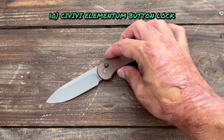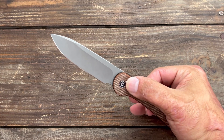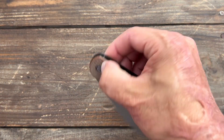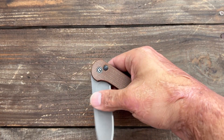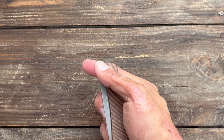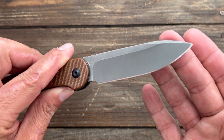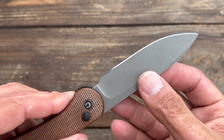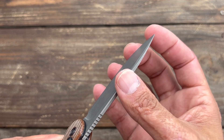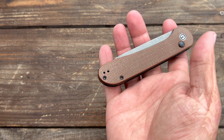This one has continued to shock me and find its way into the pocket. Last, we have the Spyderco Button Lock Elementum. It's just a great user knife and it's comfortable in hand. Even though I wish they would have made it a regular button lock so I didn't have to open it with this button, I find myself doing this all the time. My wife hates this knife coming out halfway — or holding the lock down and doing the reverse flick. Definitely a fun and enjoyable knife to use. This one's in 14C28N and it just performs like nobody's business. It's got a deep hollow grind, and that 14C28N gets absolutely ridiculous sharp. Decently thin with a deep carry pocket clip, tip up, left or right handed.